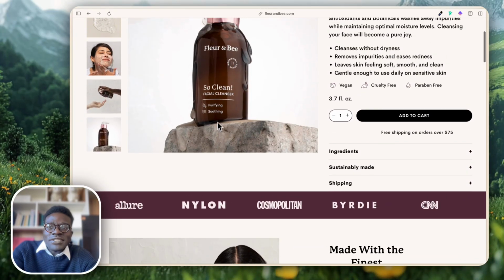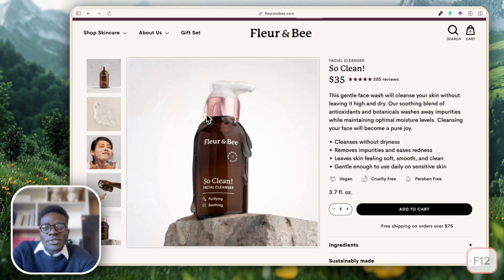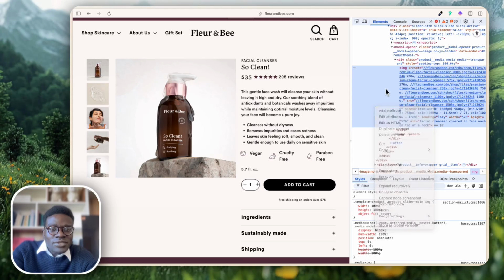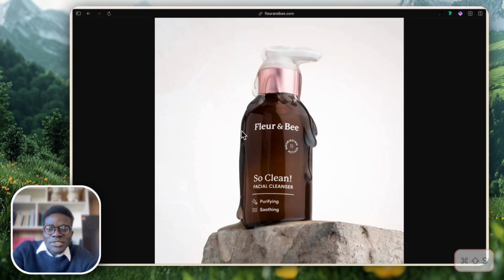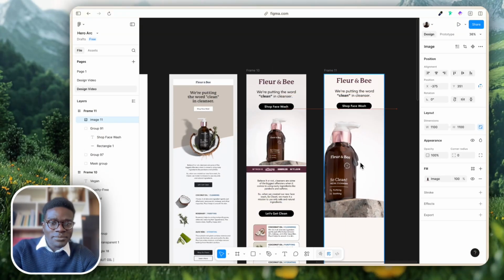here we actually have this image right here, which pops out a little bit more. So what we're going to do is inspect. We're going to take that. We're going to get the actual source itself, and that's going to be our hero image. So let's go back in. Let's put it in design. Awesome.